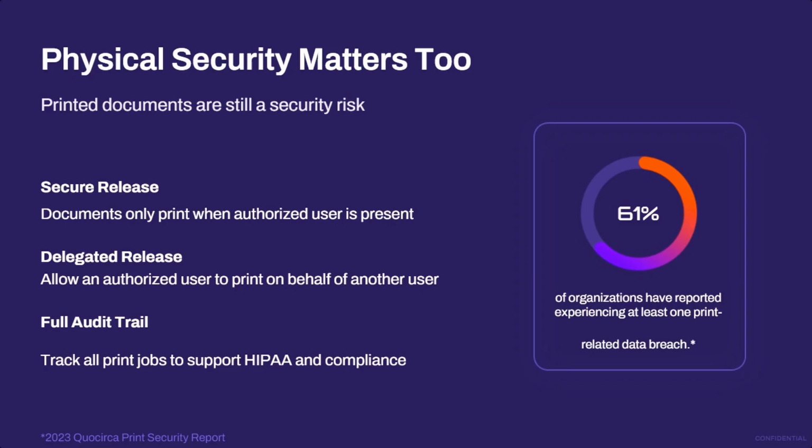Now, part of that enablement is we have full audit and tracking of every print job, no matter who printed it, who picked it up, when it was printed out, and which device it was printed to. That kind of sounds like an obvious statement for most print solution providers, but it's not. You can easily see where auditing and visibility quickly break down if you have a multi-print environment with devices from HP or Ricoh and Toshiba. Each of those solution providers may have auditing into their manufacturer, but what happens when you have multiple manufacturers inside the same network?